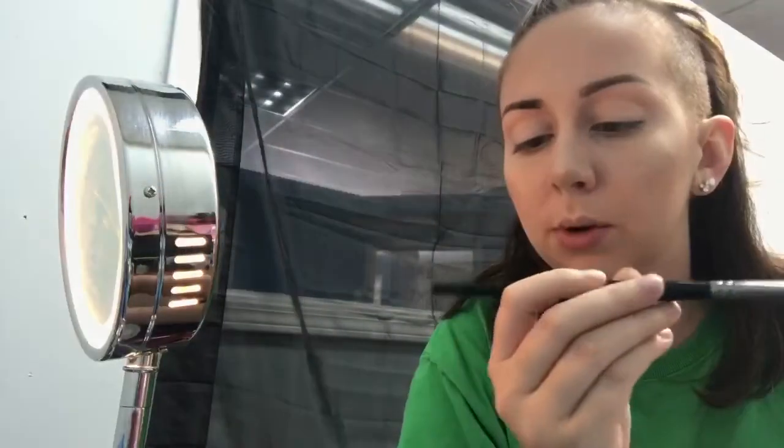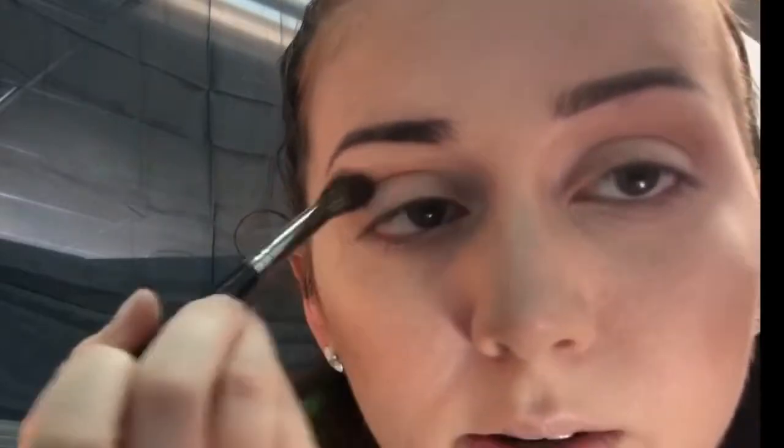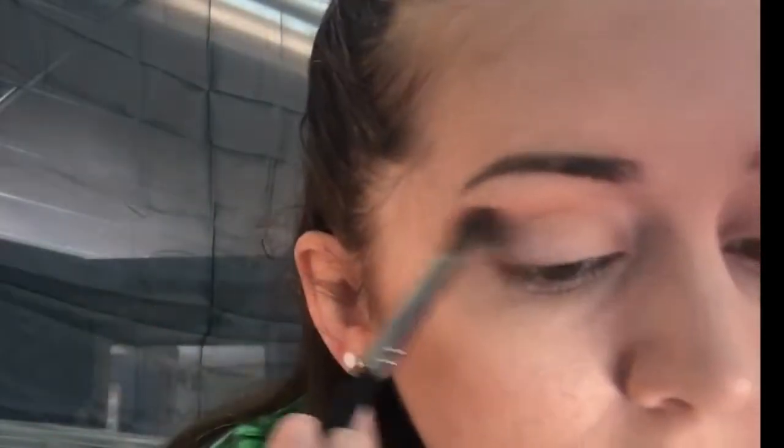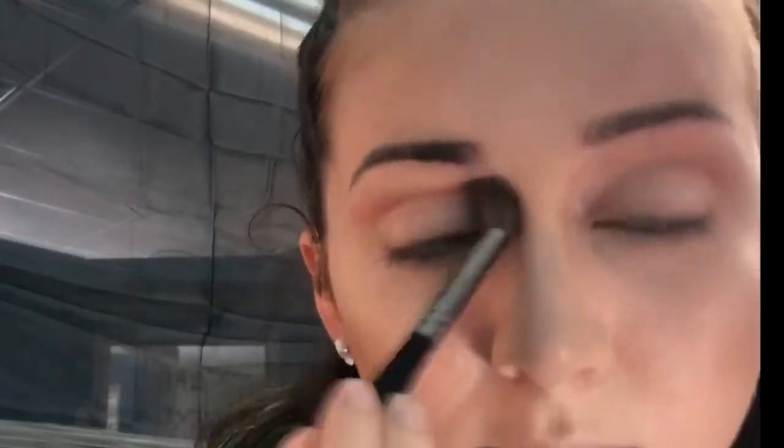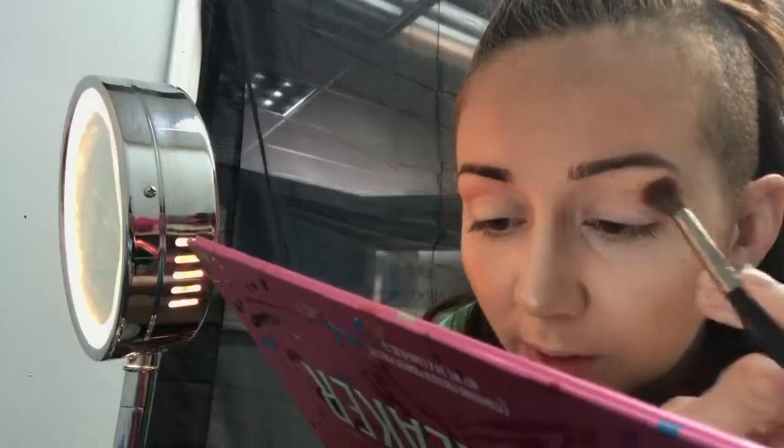I want to go in next. I've been doing pink a lot, but I think I want to do this orangish pink. It's called Suck right here. This is the one I'm going to put on the E27, and just very lightly put it on, just so it gives me a little bit of color. And then I don't know how to blend it out. I try to blend it out and it always looks like a smear. I try to do the same technique they do, guys. I watch videos and my hand doesn't move that way or something. So I'll put that out there.